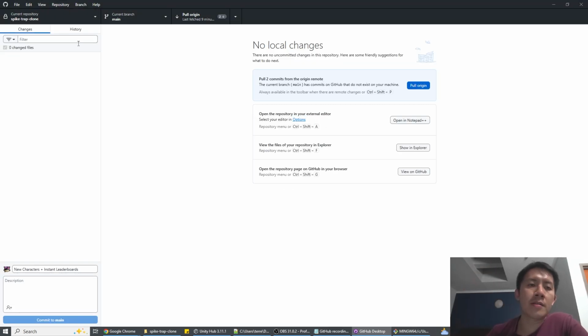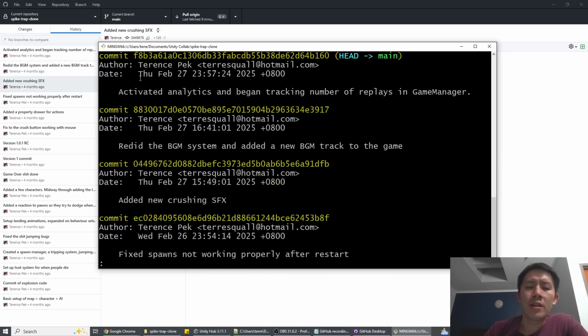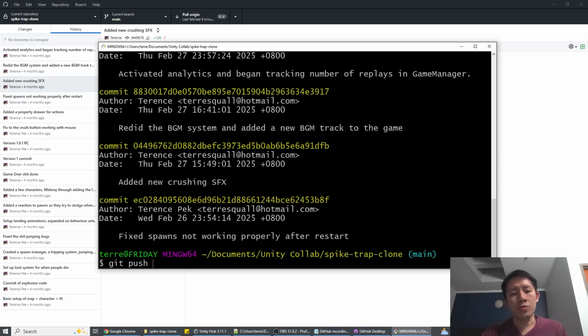So once all this is done, if you want to change the history like this, the last thing that you will have to do, let's say you want to just remove those two changes, is a git push -u origin main. This is all standard stuff, but you want to do a force like this. Okay, I'm not actually going to run this command, because running this will push my resets onto the GitHub repository, and I don't want that. But this is the command that you want to use if you want to change the commit tree on your GitHub repository as well.